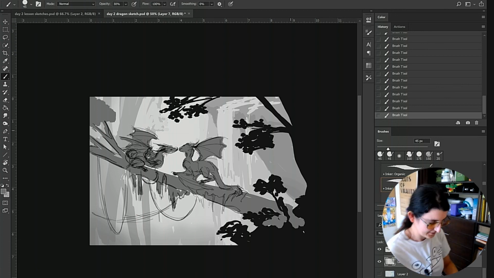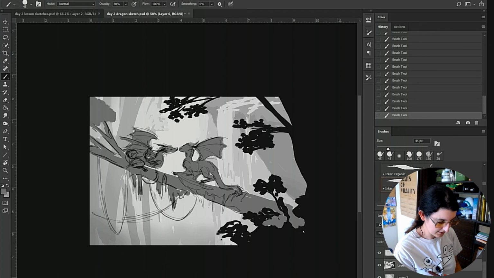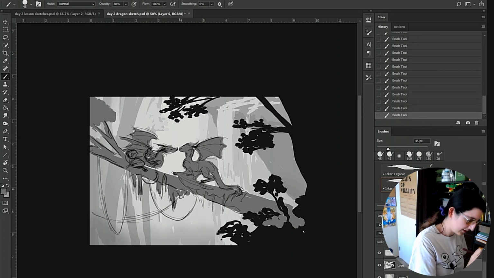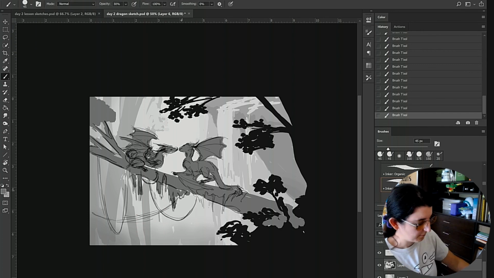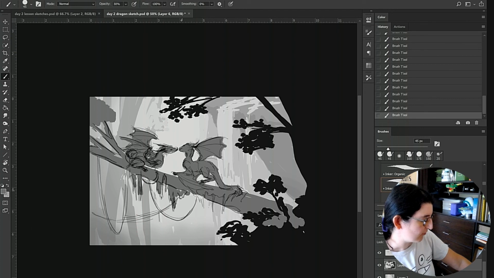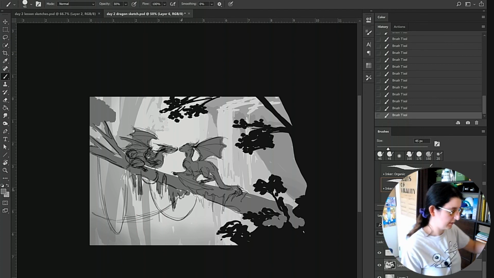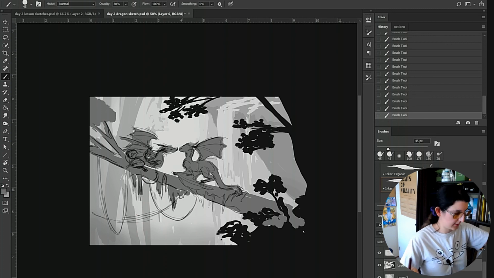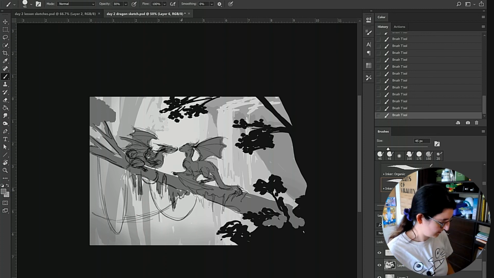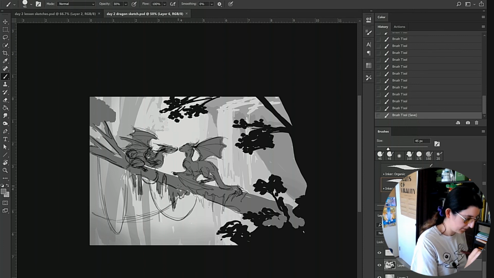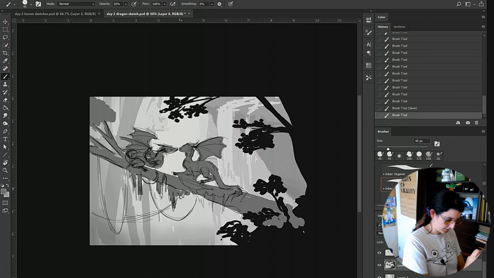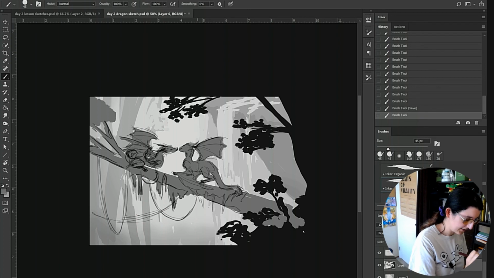Right. Let us do some refinement on these values and just make this a little more accurate here. The sad thing is I think my laptop is overheating and I don't know how much more of me it can take. This is being unresponsive. Oh no, it's not that. It's just that I had my opacity set to almost nothing. That's why I didn't see it. Okay. It's not the computer's fault. It was my fault.